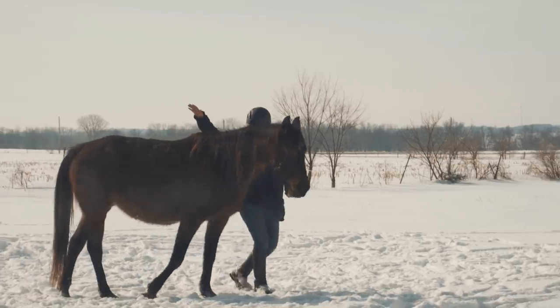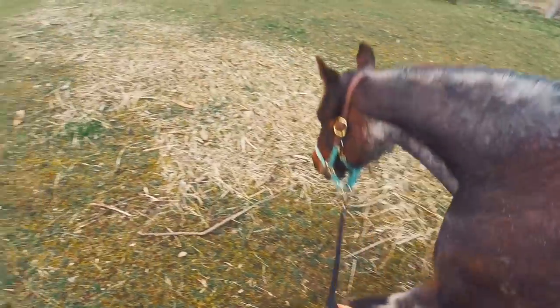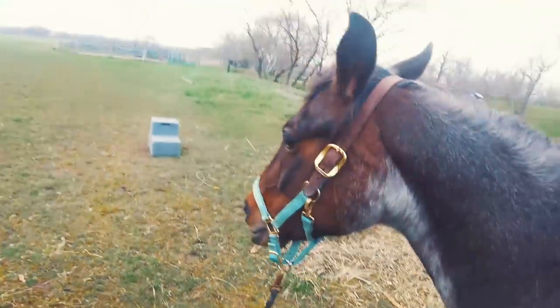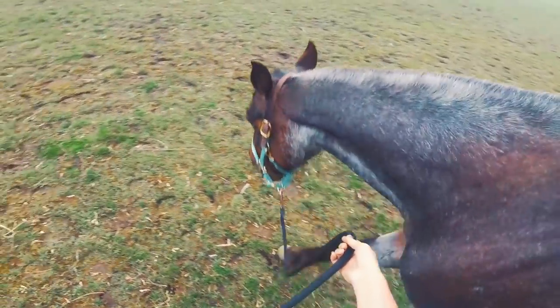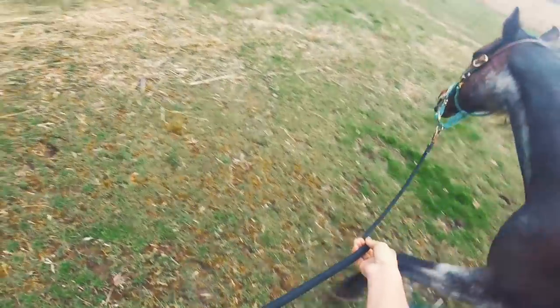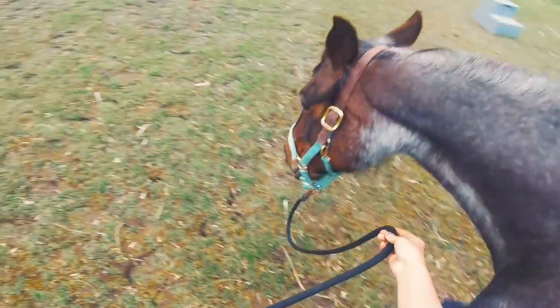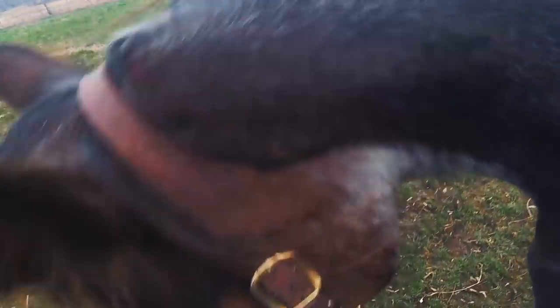One of the big reasons for me to do this with her is for her to be conditioned — to help her build the right kind of muscles in her back and hind end. But also because the last time I brought her to this paddock and tried to ride her, she was very upset to be away from the other horses, because she's just been with them so much and I haven't been working with her consistently. So bringing her here and asking for that head down is helping her to calm herself down.